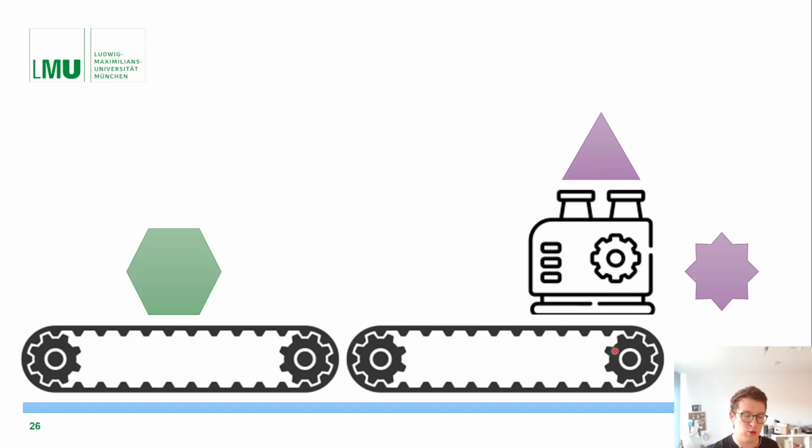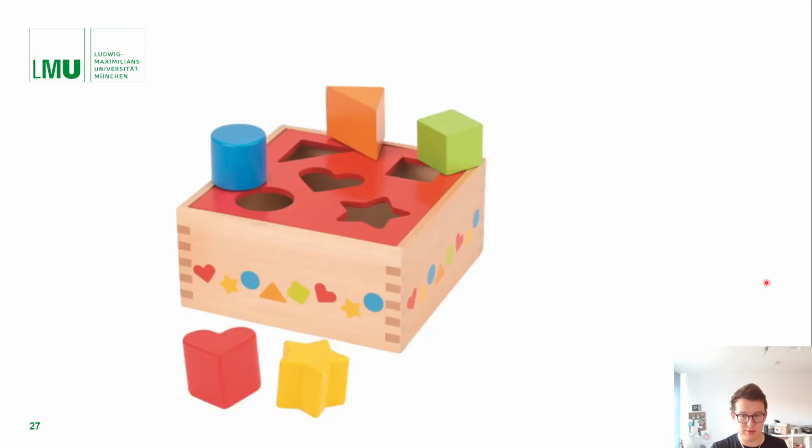If, for example, we put a green hexagon into this machine, we get, did you see the difference? This is a 7-edged star and this is an 8-edged star. So we get a wrong product, but our machine doesn't fail. It doesn't break down. It still produces something, but it's wrong. It might be hard to see that this is wrong because we don't get an error message. So this is really problematic, and we want to prevent this as hard as possible.